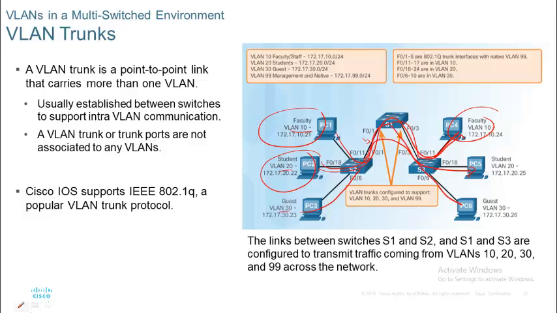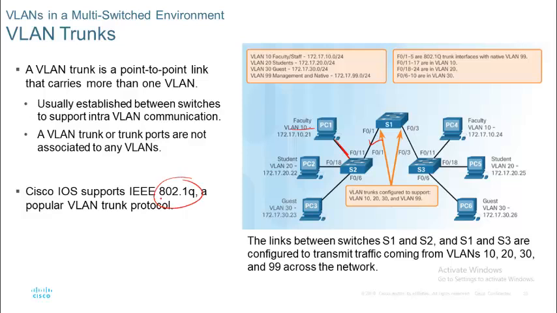Whereas this is an access port. It's a member of VLAN 10 only. But this one is a member of all VLANs. That's trunk port. You need to simply configure switchport mode trunk. Yeah, switchport mode trunk. And the 802.1Q protocol will tag the VLAN. Say, for example, if this PC is sending the traffic, while sending it out, it will mark VLAN 10. Who marks it? 802.1Q protocol.